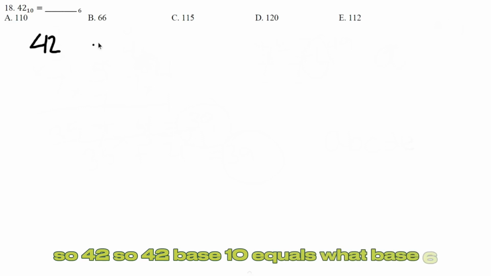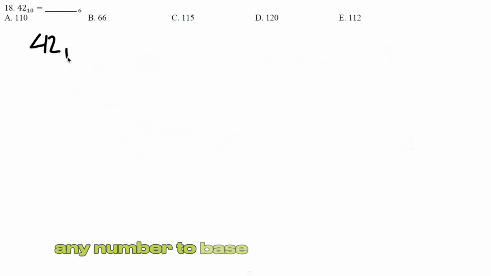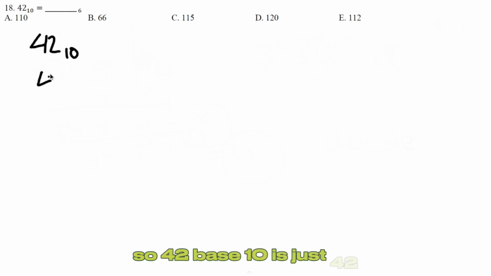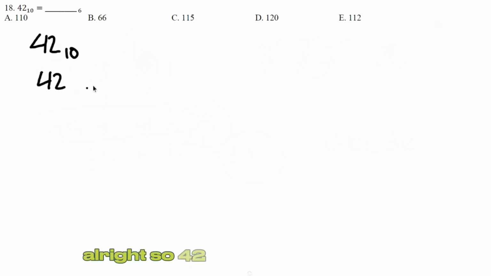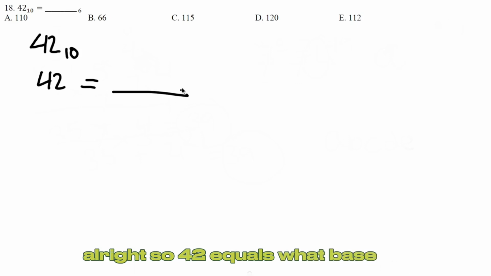Alright, now let's look at an example of converting from base 10. So we're given the problem 42 base 10 equals what base 6? Alright, so we have our number 42. Off the bat, any number in base 10 is just that number by itself. So 42 base 10 is just 42. Alright, so 42 equals what base 6?